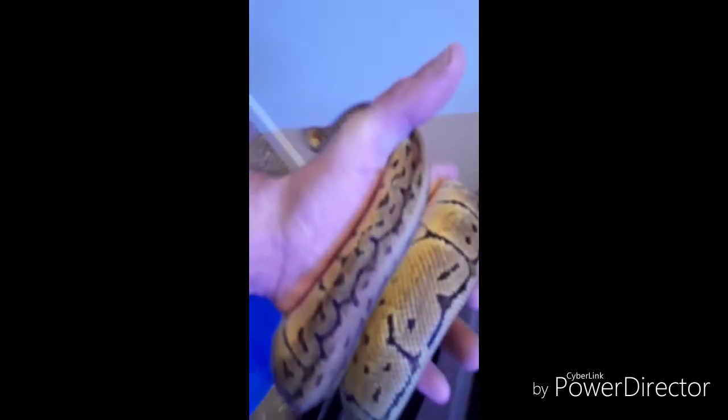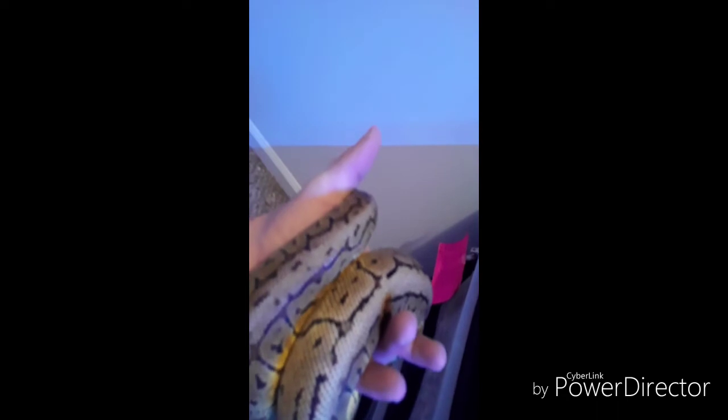Last time he was weighed was July 13th and he was 732 grams. He's never bred before — he's a virgin. This will be his first season. Hopefully it goes well; if not I've got a backup breeder. So far for this year he's only got one Heck Clown female, plus a couple other snakes he's going to breed to, just so we can have a couple extra clutches.